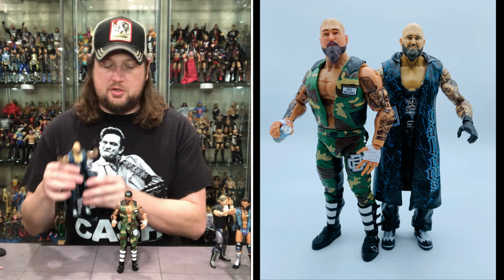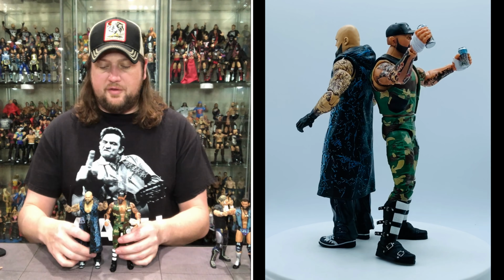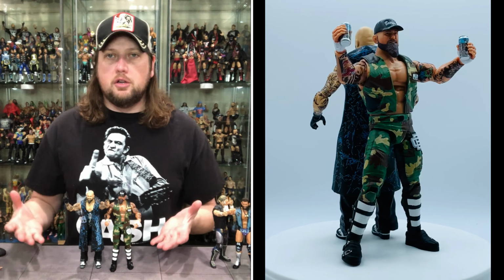How about the Mattel version? Now this is where business will really pick up here. Let's move some of these guys off to the side. Oh, Kenny right there. Oh, what a glamour shot this is. But then you got Luke Gallows. A good Mattel. I really enjoyed this one. I still enjoy this one to this day. So that's another figure of him, looking pretty awesome, looking pretty snazzy right there. I think that makes sense. Same exact height, so they got that going on. Really just a modern update.